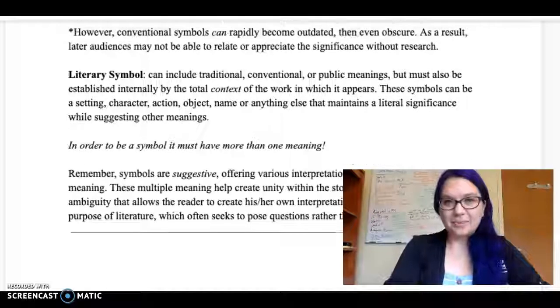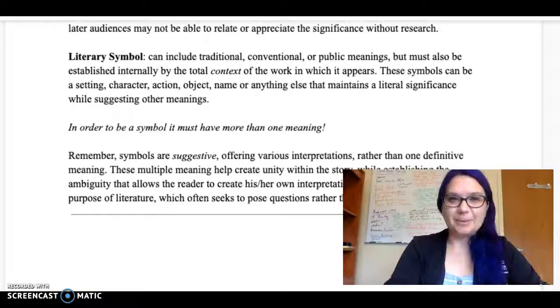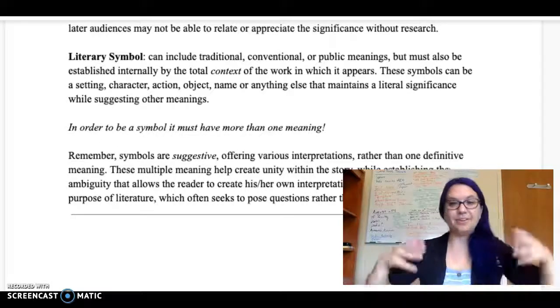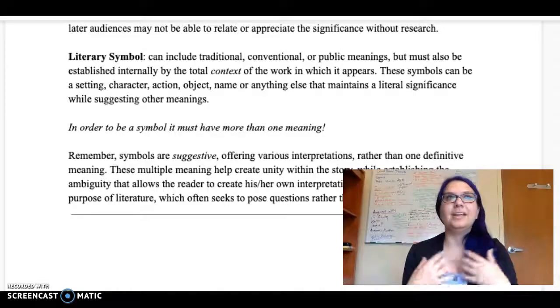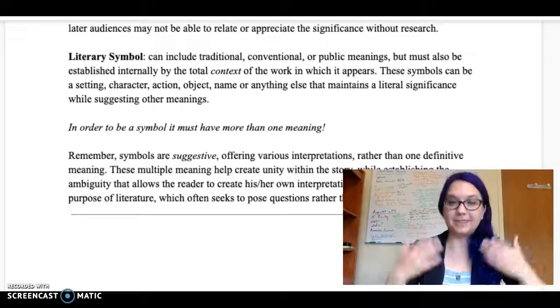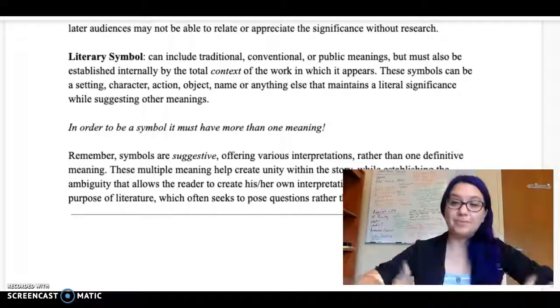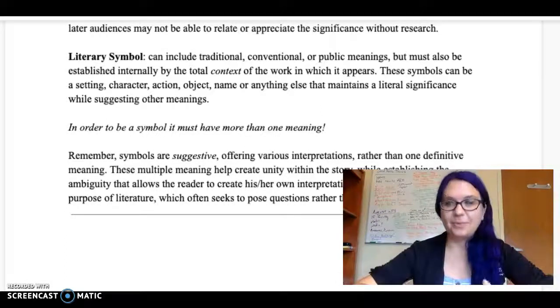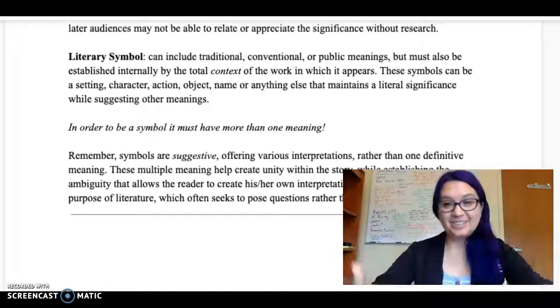But in our case, what we're really interested in is the literary symbol, which means that it has to work within the total context of the narrative. It has to support the narrative. The wallpaper is really important. If she didn't have the wallpaper to contemplate, the story would not be the same, but it reflects her interior emotions. It is the interior of the room, and thus the two are connected.